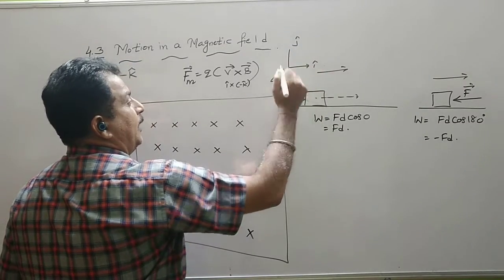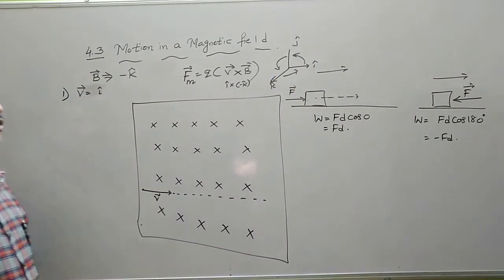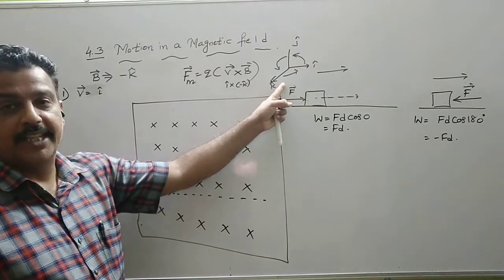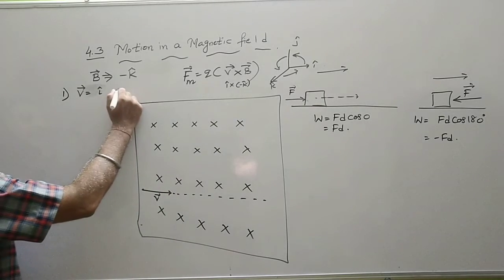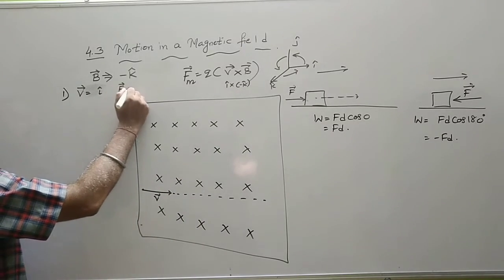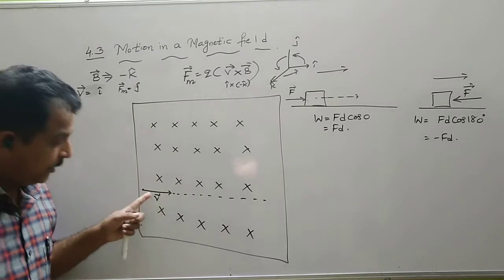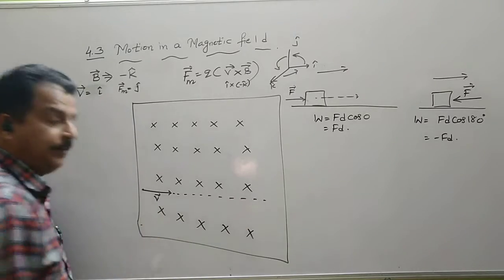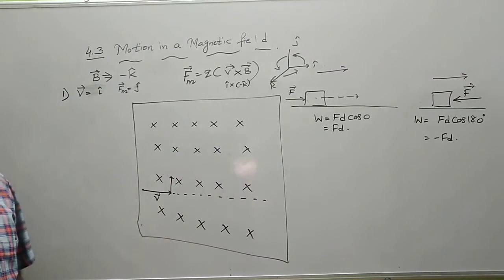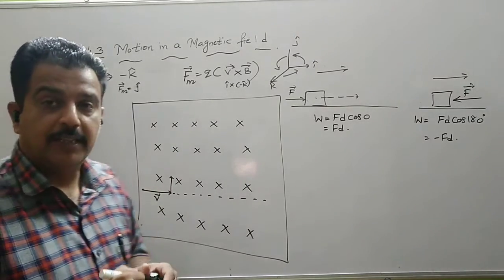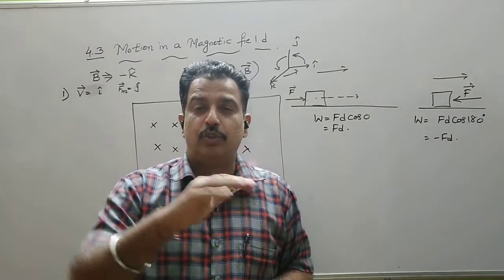This is i, j and k. So this is how we apply the cross product. So i cross k, that is minus j. Already we have a minus, so the direction of Fm comes out to be plus j. So the particle, instead of moving in a straight line, will move in the upward direction. So this is the instant where the particle has changed its direction from i cap to j cap.